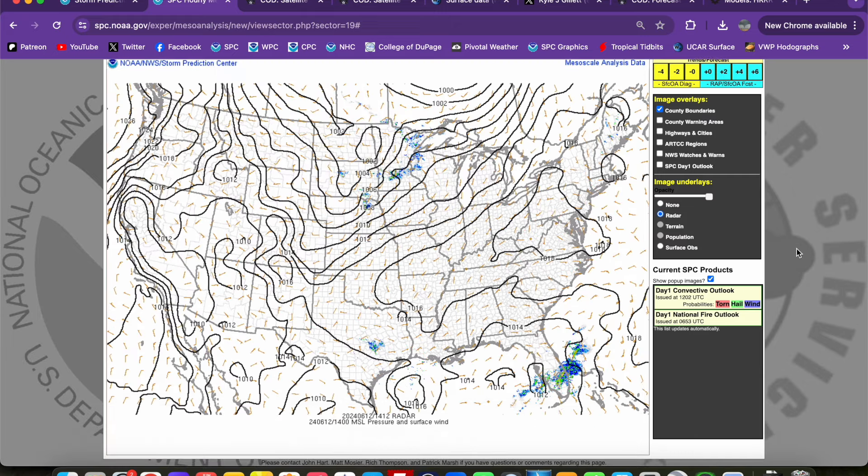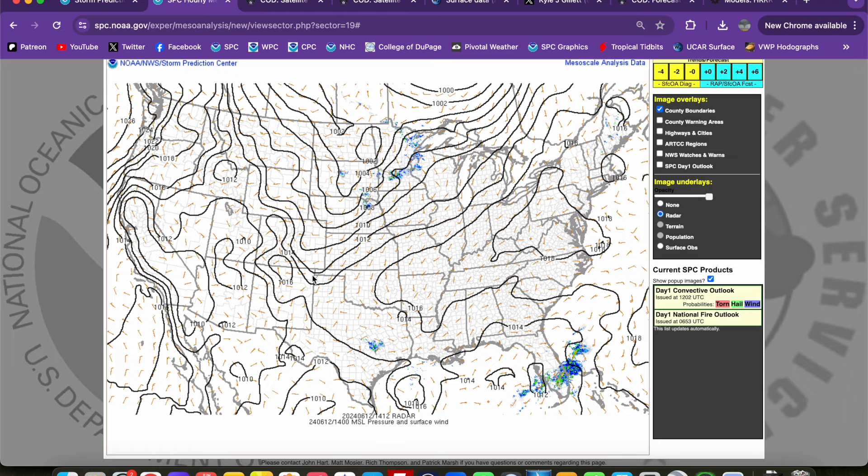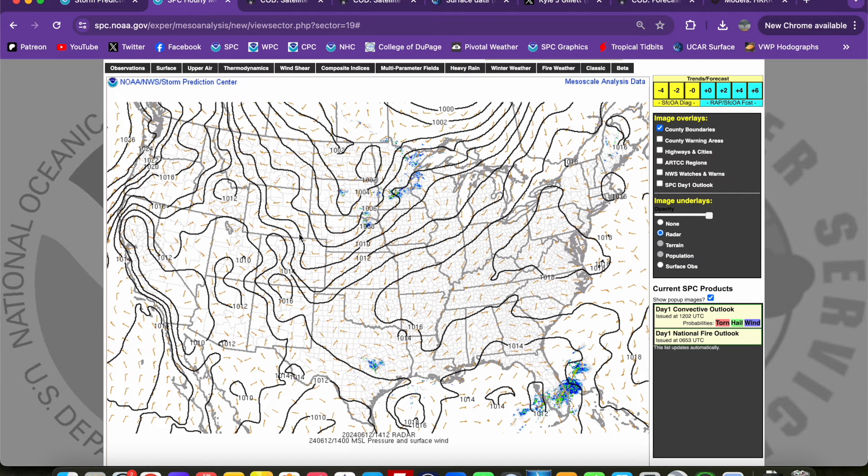Going down to the surface: not much going on except a cold front. Surface low is located well up into Canada, with maybe a weak surface low center in eastern North Dakota, but mostly just a cold frontal boundary draped down into Colorado, Nebraska, up into the Dakotas. That will continue to move off to the east slowly today and provide the surface forcing mechanism for severe storms in the afternoon hours. It's going to be a fairly weak cold front — not a very strong temperature gradient, not one of these really strong surging cold fronts. It'll be slow moving, really acting more like a dry line feature, with the true dry line down to the south.